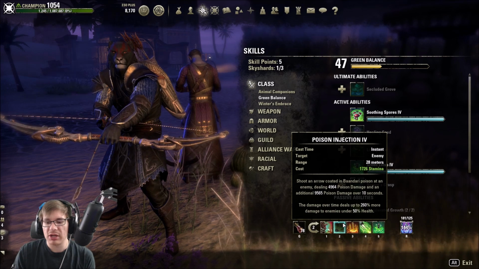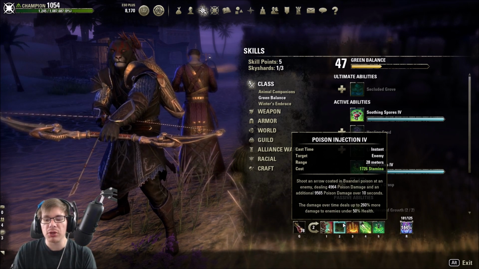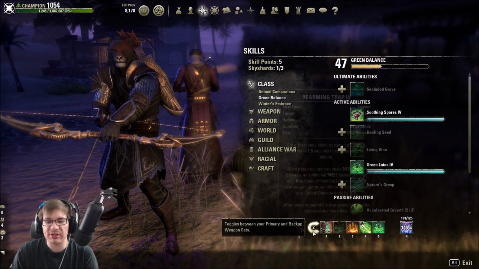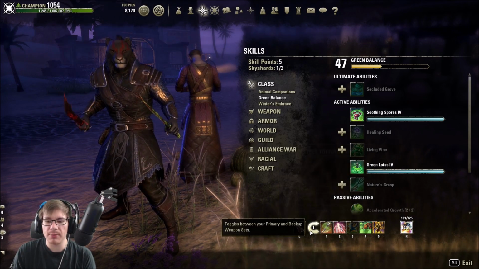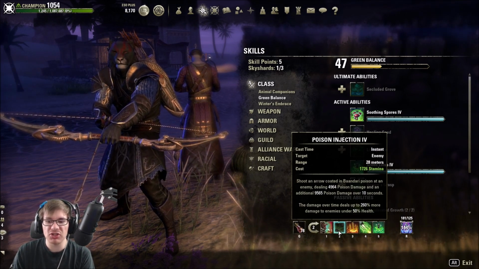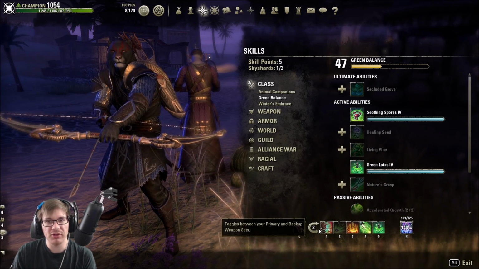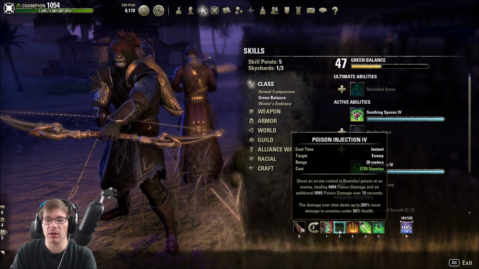And then Poison Injection, another really powerful dot. Put this on high health enemies. You can also spam it from a range if you are just trying to kill stuff, or just dot them up and let them come to you. Otherwise, you can use Cutting Dive as a ranged option as well. I usually prefer Poison Injection because it's instant instead of having the delay of Cutting Dive, and we'll see in the video that I prefer using Poison Injection from a range than Cutting Dive.